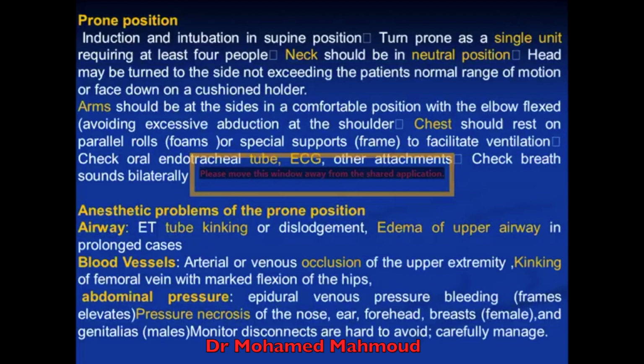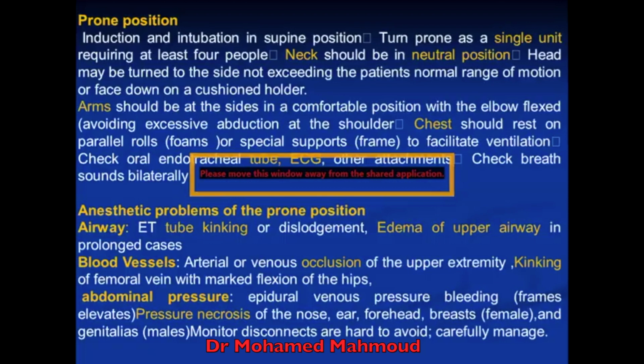We should take care of the position of the elbow and the wrist. Take care of radial and ulnar nerve position. Arms should not be extremely abducted because of the brachial plexus. In females, take care of the breasts; in males, the external genitalia. All pressure sites should be examined before the start of the surgery in order not to cause injury at the end of surgery.